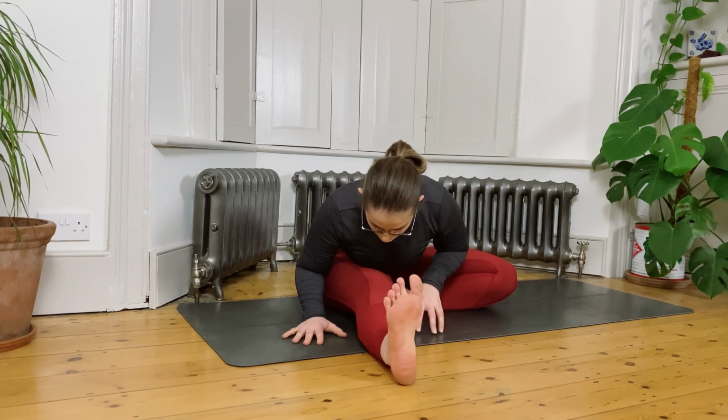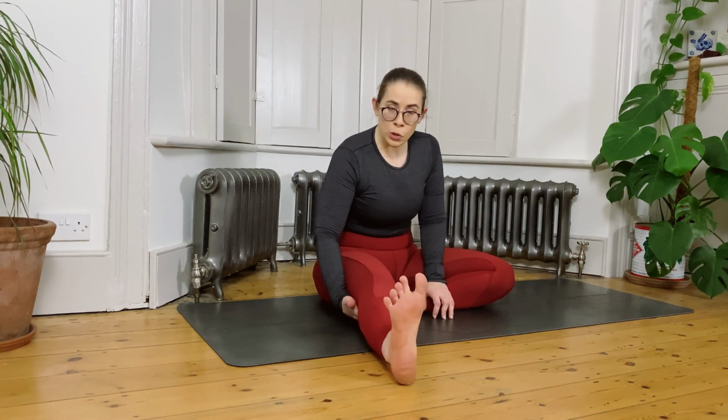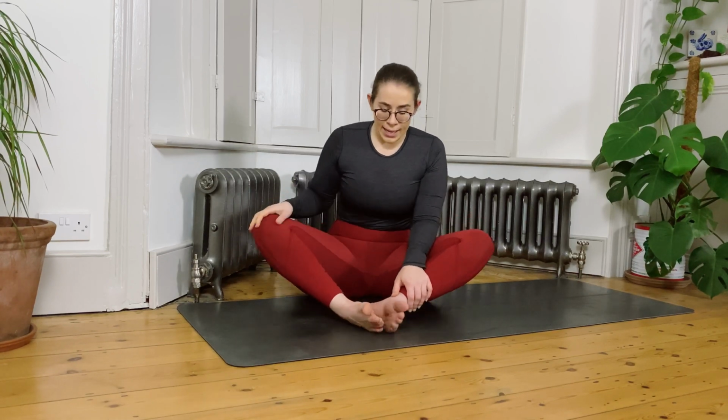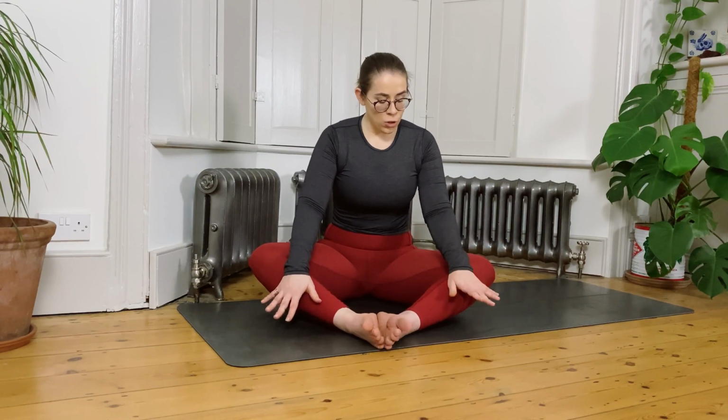And inhale to walk the hands back in towards yourself, come upright. Use your left hand behind the left knee to bring the foot to the floor. And separate the knees, bring the soles of the feet together. Give yourself about 2 hand lengths distance from the heels to your torso. And bring the hands on top of the shins here when you're ready as you inhale.